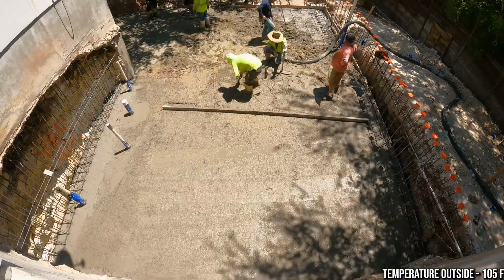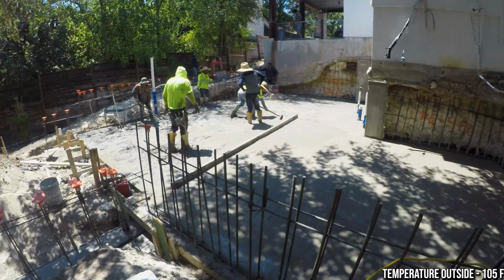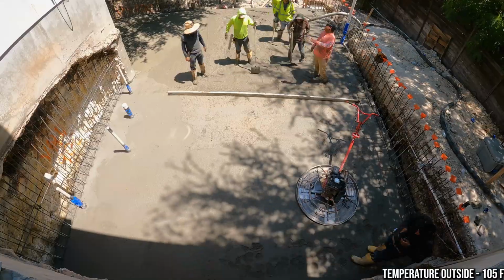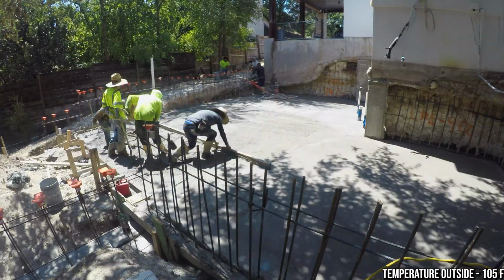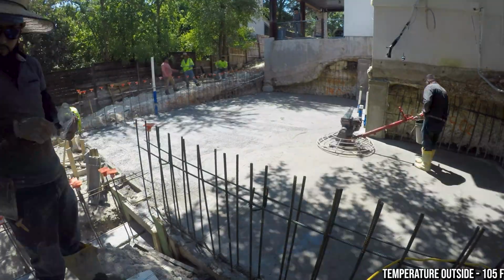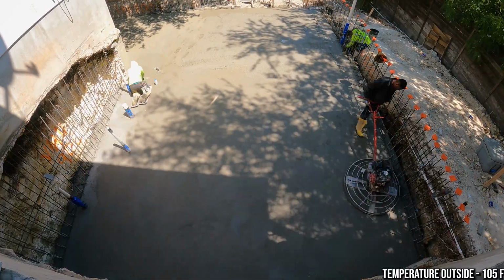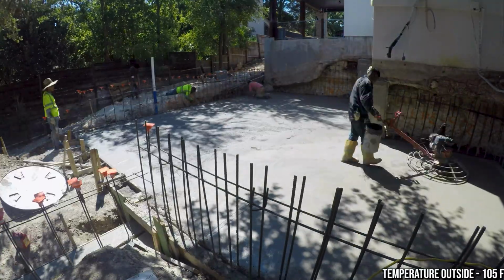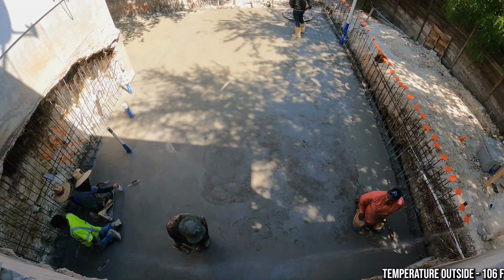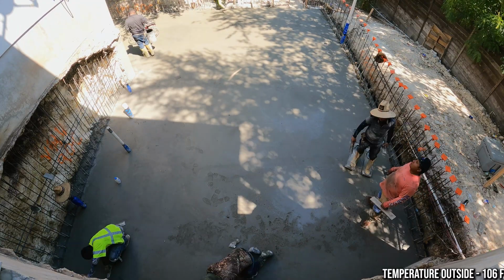All in all, it was a successful pour, about 60 tons of concrete, or about 6 trucks. That's a large amount of concrete for this size of addition. Next on our plate is we have to do quite a bit of retaining walls that are gonna make up the walls of our walkout basement. Where everything is underground, we need to retain the earth. That's why it's called a retaining wall. We're gonna pour all of that in the next stage, and then we can move on to framing.